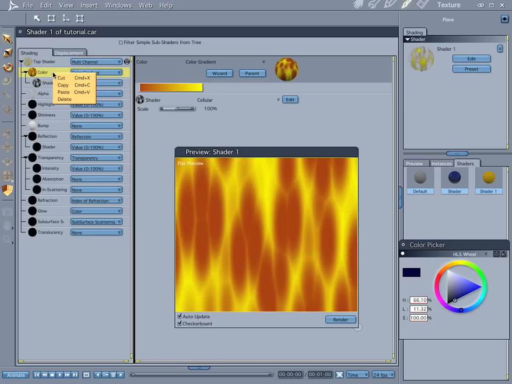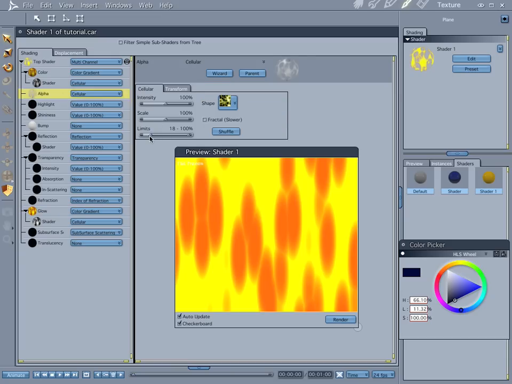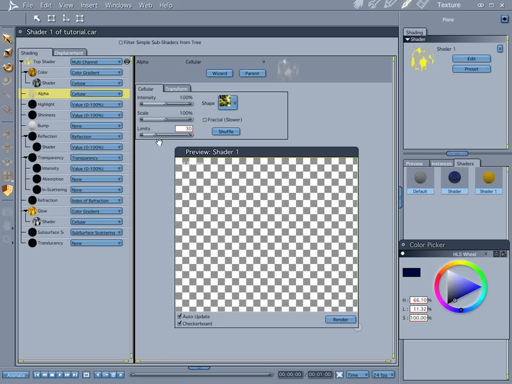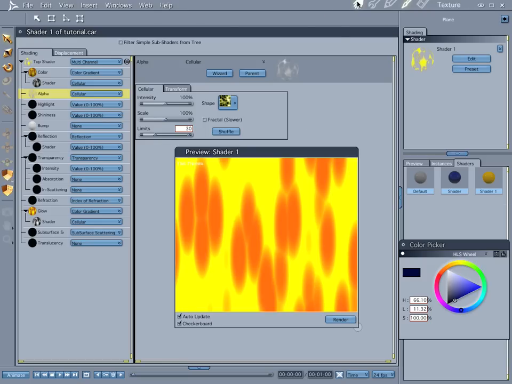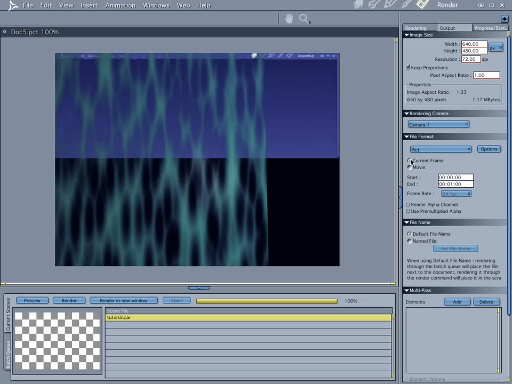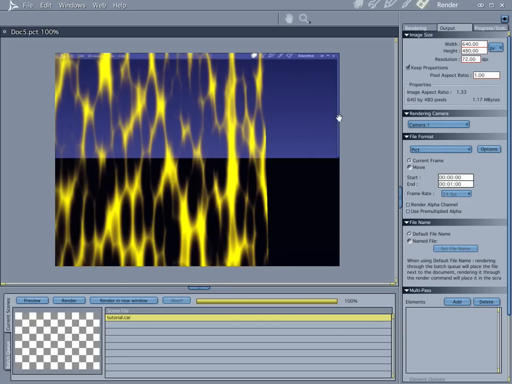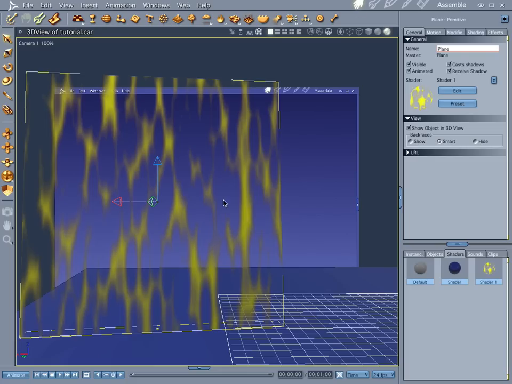Let's copy our color gradient and right-click, paste in the glow. And now you can see where the fire really starts to come in. You can tweak your limits a little bit more if you want to, and draw them in. Let's see what we got with our texture. That's pretty much what we want. Yeah, that looks pretty nice, right? It's going to look even better when it's wrapped around your particles. Let's drop a particle emitter in here.